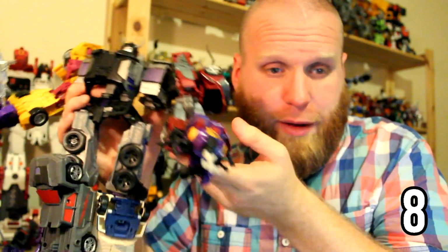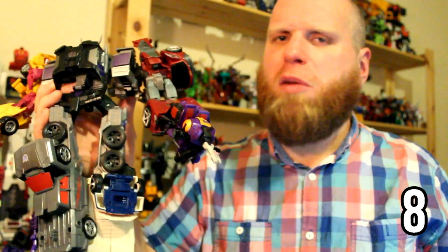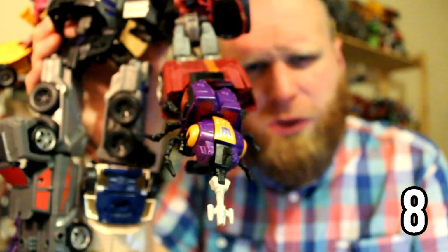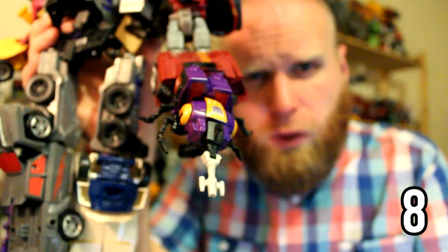So I think that's why this thing has been involved in Combiner Wars, and no other reason. Apart from that, it's just a little bug. It's a guy who exists. They made it, and it's out, and that is it. I spent £10 on that, a figure I'm not that bothered about. I do that all the time. We all do, don't we? We just like, oh, I suppose I should get that one. We're all fools, you know.